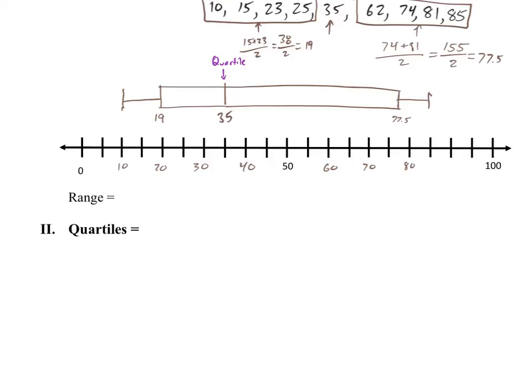So, quartile. Now when we find that second median, this thing we did here between 15 and 23, that's going to be called the lower quartile. So this number right here, the bottom edge of the box, is the lower quartile. And then knowing that, a lot of you would guess this one right here, the top part of the box, is the upper quartile.